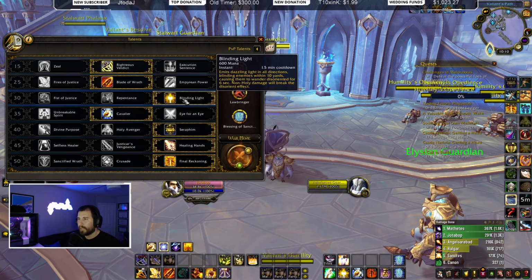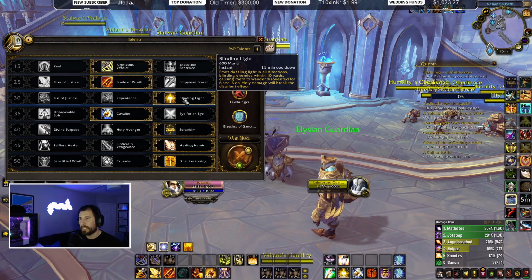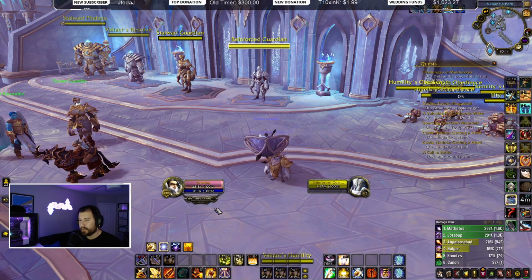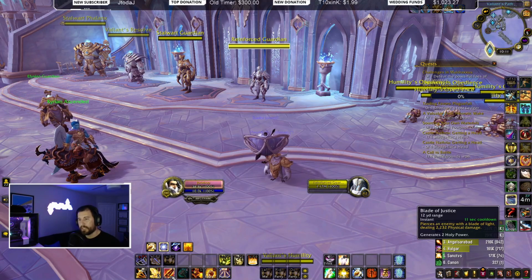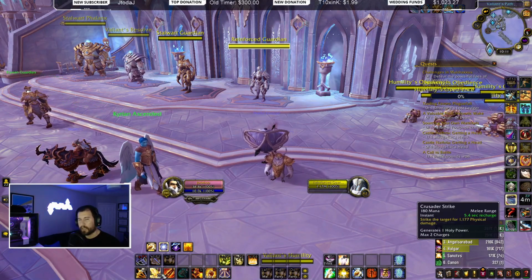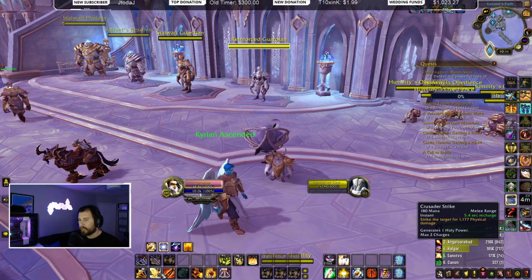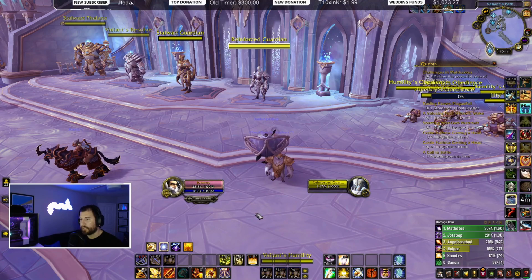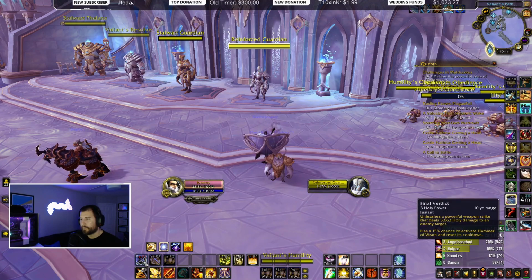So as you can see here, Blinding Light disorients them for 6 seconds and non-holy damage will break it, which means holy damage is okay. You can do holy damage while this is on people, which is awesome. The only things we really have that are physical are our Blade of Justice, our Crusader Strike, and our auto attacks. Everything else is holy, like Divine Toll, Final Reckoning, and Final Verdict, which is why I'm running Final Verdict, so I can hit them with it.